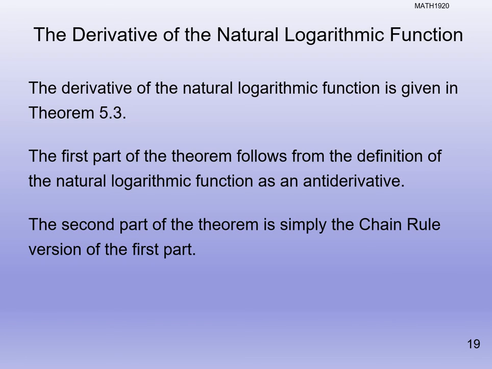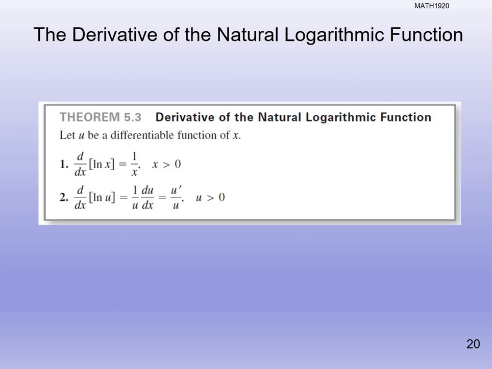Okay? So, second part is being able to apply the chain rule to the derivative. We're going to take the derivative, but for the most part, it's always going to be a chain rule unless you really just have natural log of x as we go through this. So that's why the chain rule was very important before. So if we take a look at Theorem 3.5, we're really taking the derivative of natural log functions. So like I said, the first one's very easy. If we take the derivative with respect to x of natural log of x, we should get 1 over x.